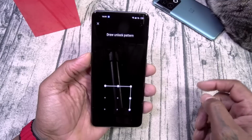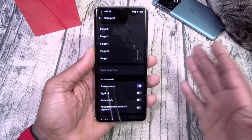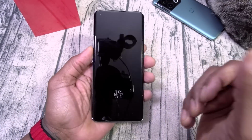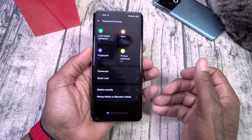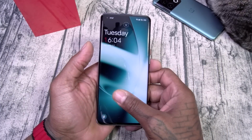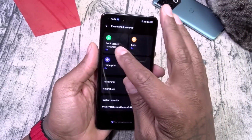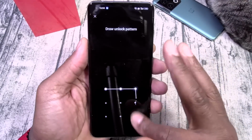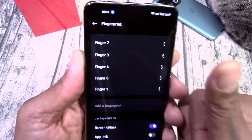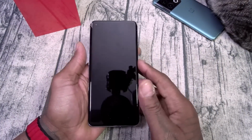Now look at this. Look how many fingerprints I got set up. Just in case y'all think I'm trolling, look how many fingerprints I got set up. I got my thumb set in every angle that you could put it in to read it. I set it up from the sides, from the corner, the bottom. Again, just look for yourself. These are all different fingerprints that I set. These are all the thumb. Okay, I got 5 thumb fingerprints registered.